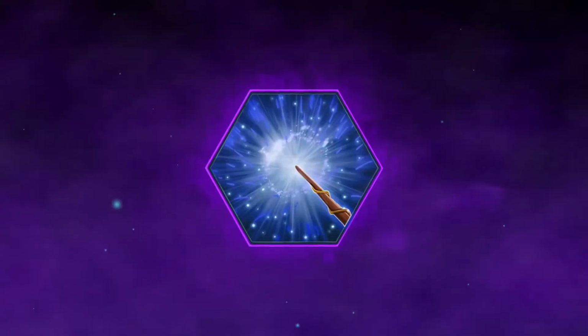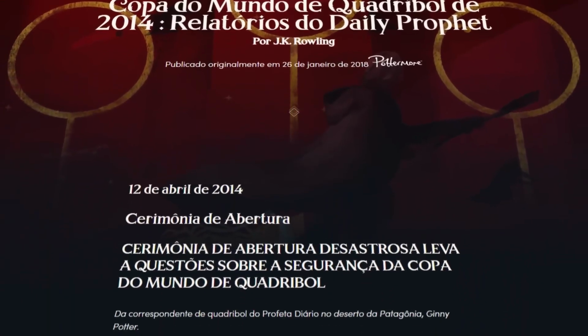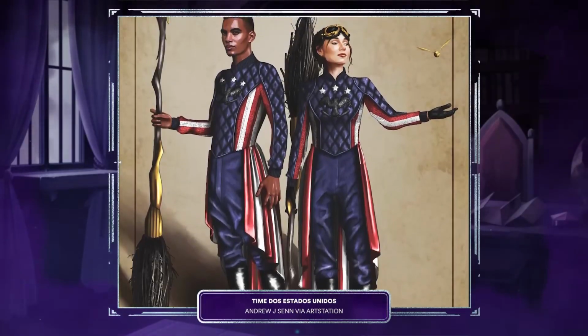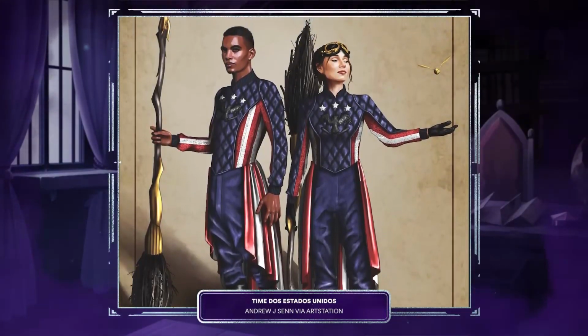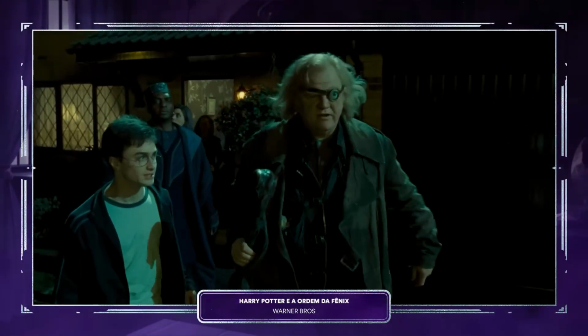Here they are. Blue Spark spell creates blue sparks from a wand's tip, as the name suggests. It can also be used offensively to harm someone. It first appears in the Quidditch World Cup text in 2014, where the United States fans were conjuring blue, red, and white sparks. Interestingly, in the draft of Harry Potter and the Order of the Phoenix, the Advance Guard planned to use blue sparks to signal when they'd rescue Harry from Privet Drive. But they end up using green and red.